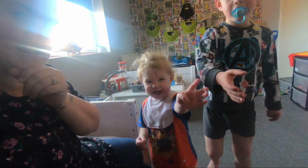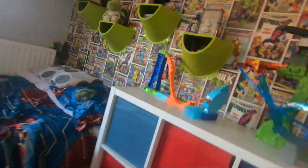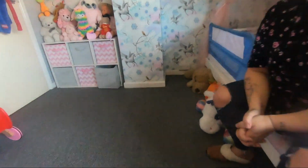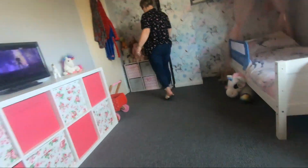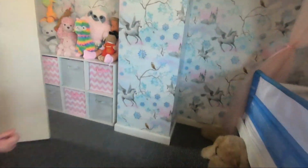Are you saying bye? Parker just wants to take you on a little run around the room, okay? So I'll leave you with Parker taking you for a run around his new bedroom. Yeah, get some exercise. Go on then, bud. Yay! Parker's exercising. I'm exercising them. How much better does this look? Ready, steady, go! Steady. The camera's out, actually.